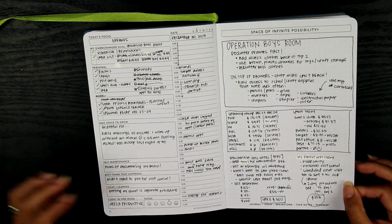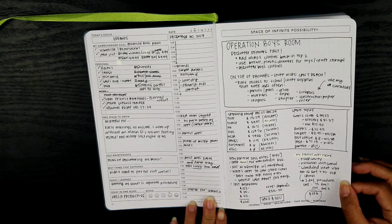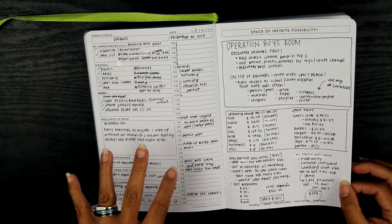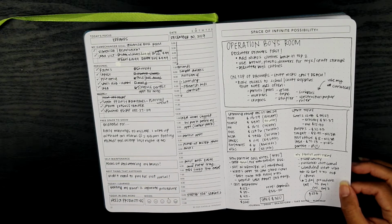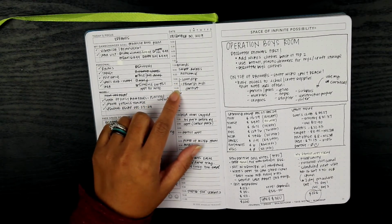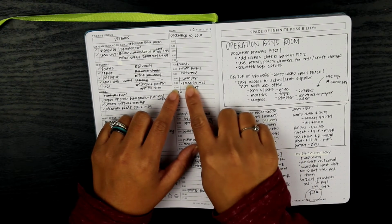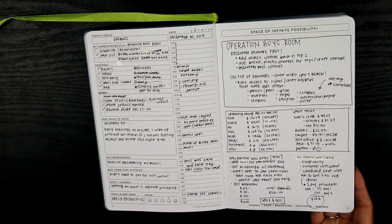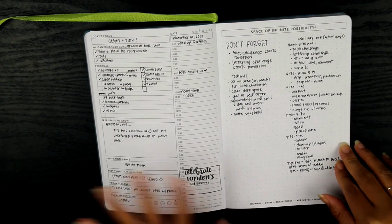And then lately I have been using the times. If there's nothing specific that has to be done, I've been using it as a record of things that I have been doing that day. So for example, these are the times where I started doing my laundry. I didn't necessarily put it in there before 9 o'clock that at 9 o'clock I will be doing laundry, but I put it in there after. So as the day goes by, I fill this out just so I know how I'm using my time. I don't know if I'm going to keep doing that, but that's how I've been doing it lately.